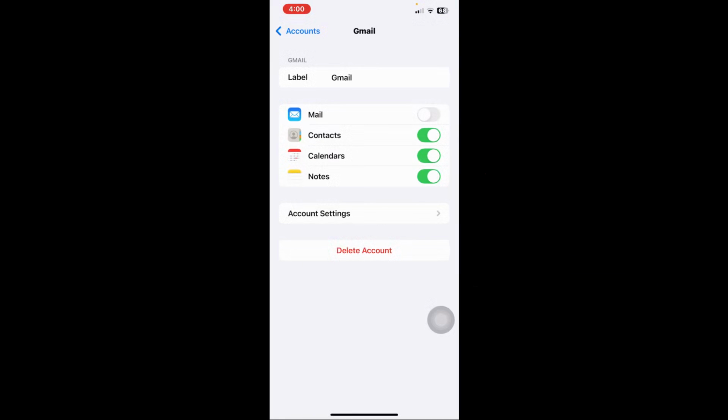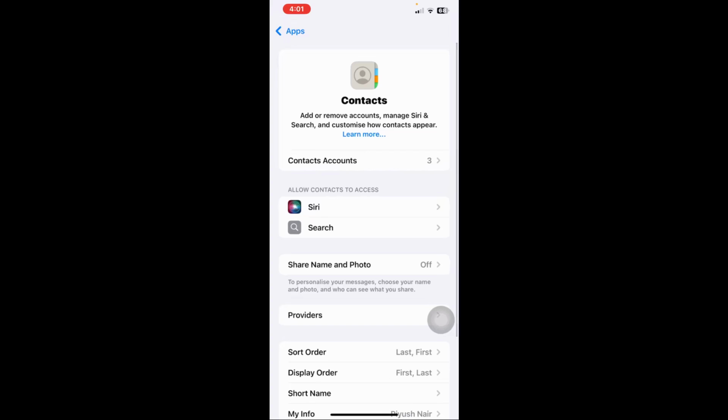So as of now, all the contacts which are present in iPhone and which are present in Google Contacts, they both are getting shared with each other. So it is a two-way sharing and it's not a one-way sharing. So keep in mind, this is one of the best ways in which you can sync your Google account and your iPhone contacts. I hope this video will definitely help you in syncing the contacts.